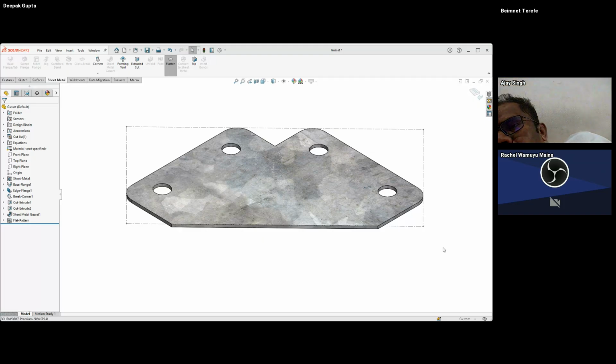You basically just push the material to create that gusset, and it is the same for the forming tool as well. You do not add any extra material to it. You just use the same material and you push the shape from one side, and the formation is made on the other side.